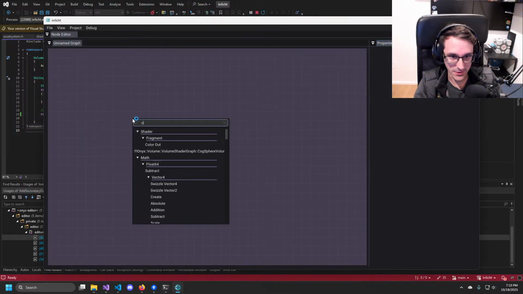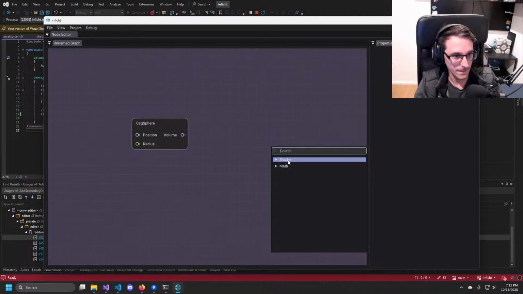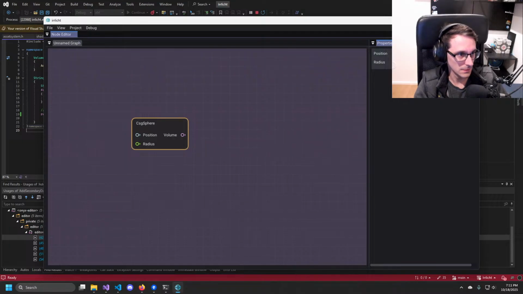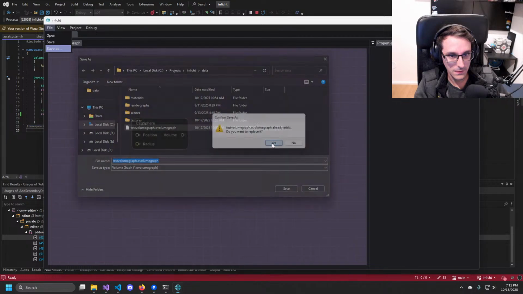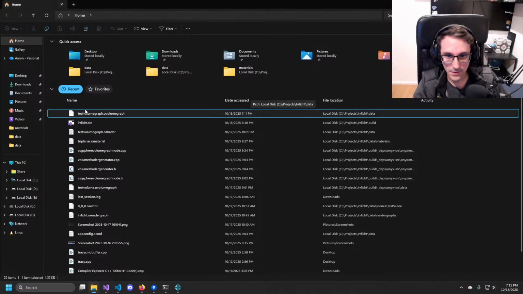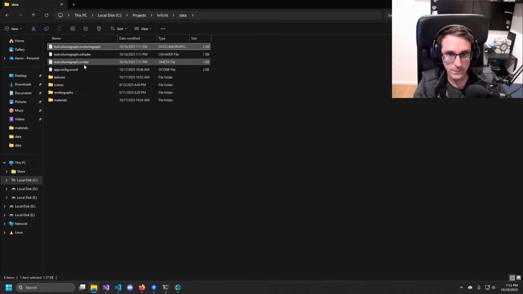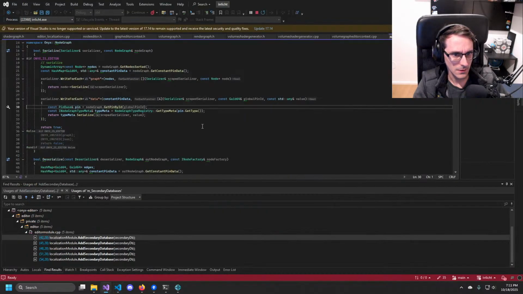Basically, if I now do a CSG sphere here, yeah, let's do that. 10, 10, 20, 40. Save as. Time machine. Okay. Fair.